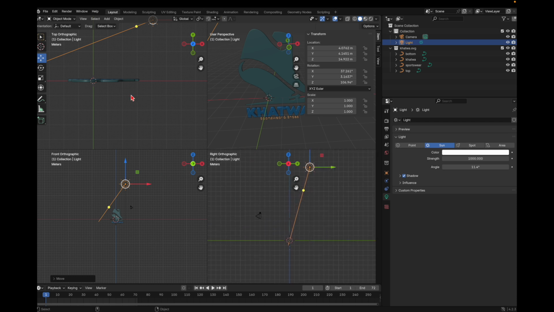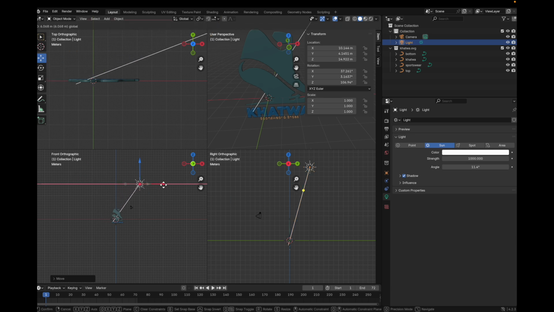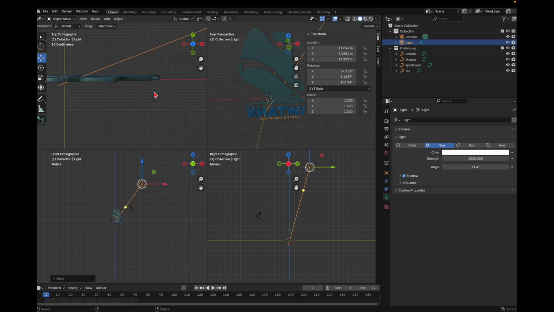This is quad viewport, because when you move in the right viewport, you will see that on the front, okay, it doesn't point to the objects, and this is also from the top viewport. You can also change the angles in here. Okay, so if I just put my cursor and change some of the angle, you can see that this will reflect to my sunlight. Okay, right. And then the strength now is 1000.